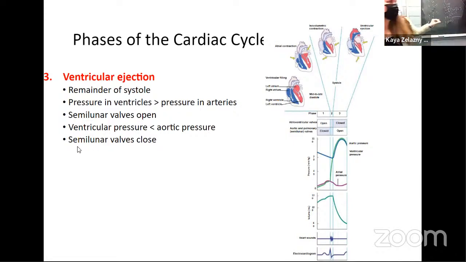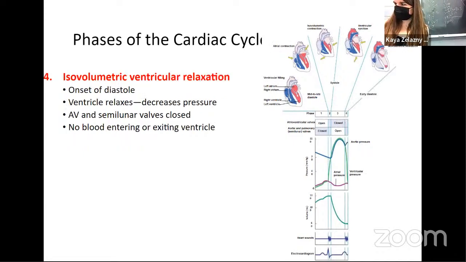Okay. This means that at the end of this phase, we're going to see the semilunar valves close because as that ventricular pressure falls, we're going to have a lower ventricular pressure than the pressure in the aorta, which means that blood is kind of trying to backflow. Okay. So we can see that change happening. As that change happens, that triggers our onset of diastole, right? At the end of that squeezing, we've squeezed out the blood. We then start to relax the heart, decreasing the pressure even further.